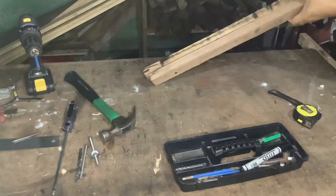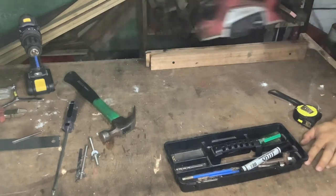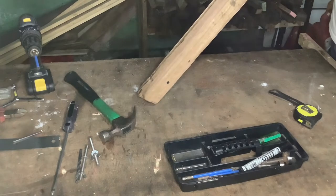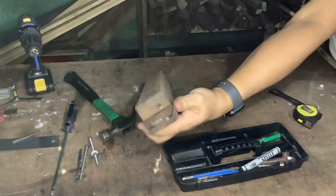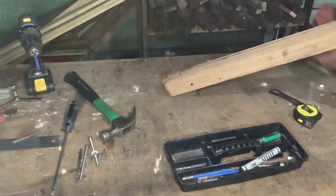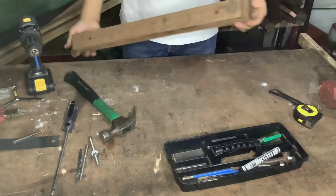Okay. After which, you have to make sure that all the sides are leveled using our planer. So our planer is really our partner if we wanted to establish a flat and level wood just like this. A closer look, you could really see that it's already level. So this really makes our work easier and faster because of the power tools that we are using. It's really good to invest in good quality power tools because this will be your extra hand while doing your work.